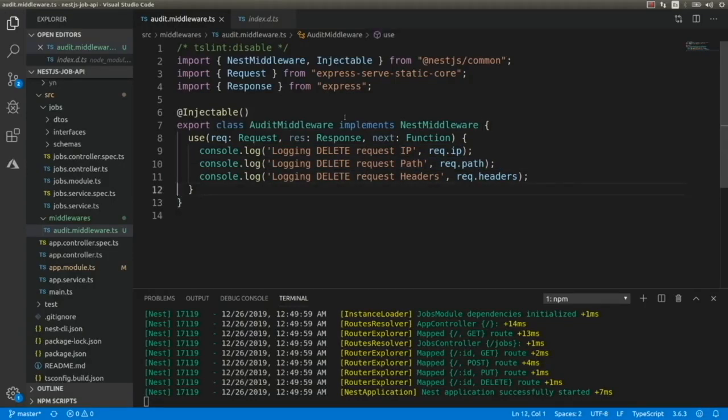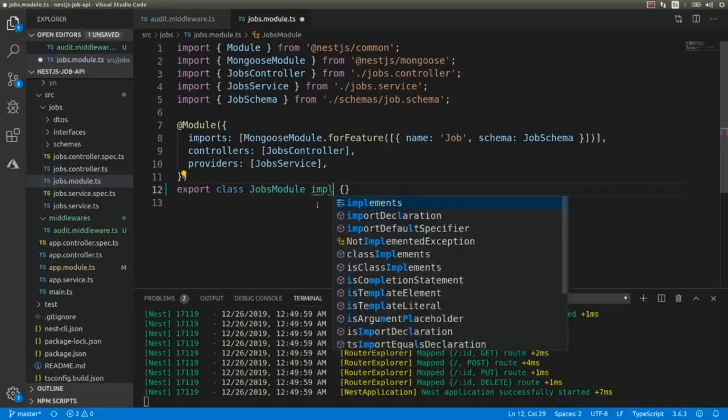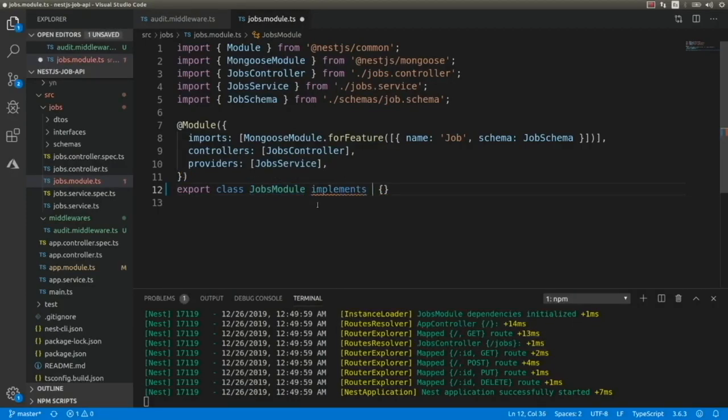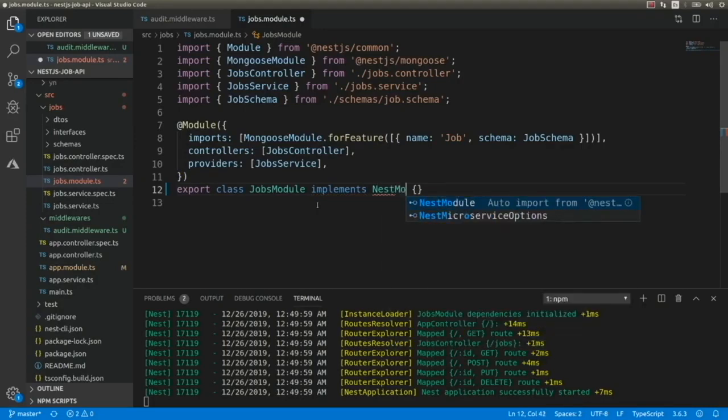And now we need to set it up. In order to set it up, we are going to do that within the shops module that includes the controller and the service. What we need to do here is implement an interface that is the Nest module interface.